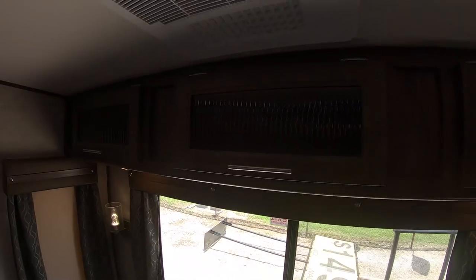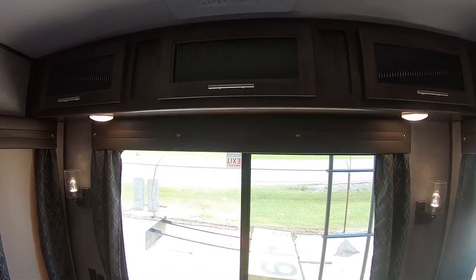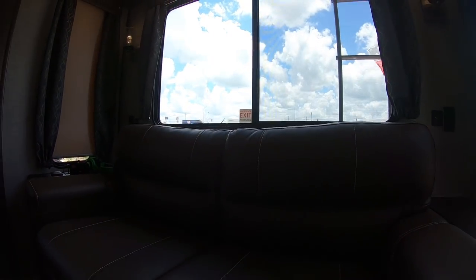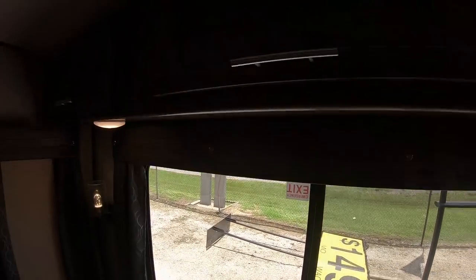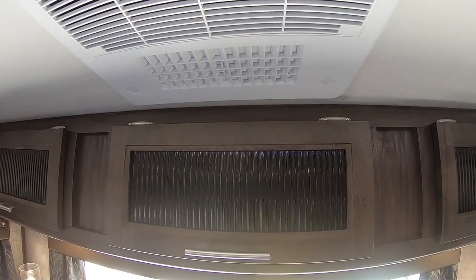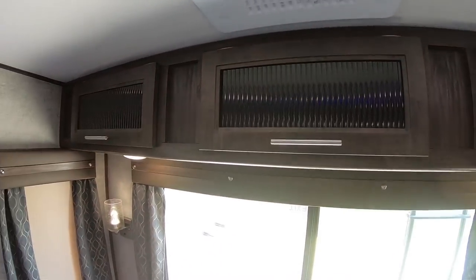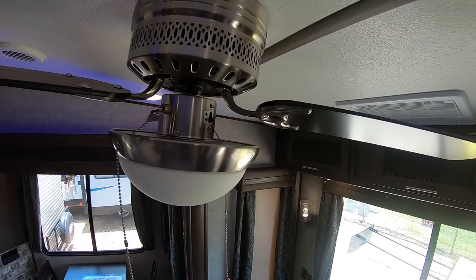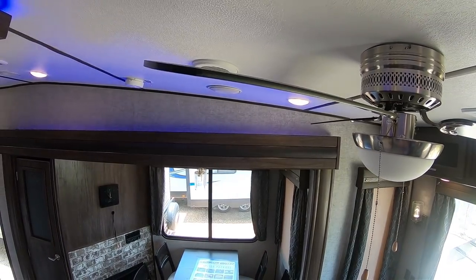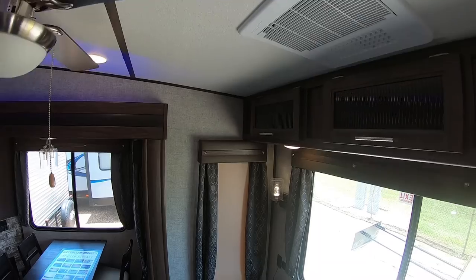This is the second AC here. If you're sitting underneath this couch, you're definitely going to cool down very quickly. It does have a quick dump feature — if you open this up, it will dump air directly down. If you close it, it circulates throughout the ducted AC. Also, a really great thing about this coach is that it does have a ceiling fan, like you would find on a really high end fifth wheel. That also helps in the hot Texas heat to circulate the air.